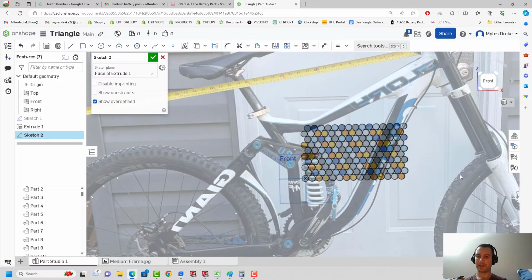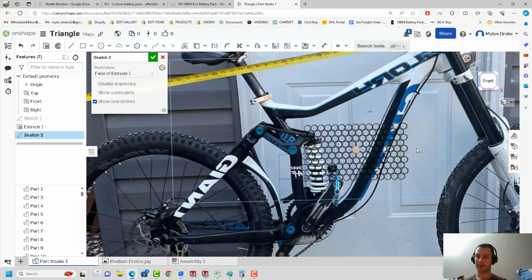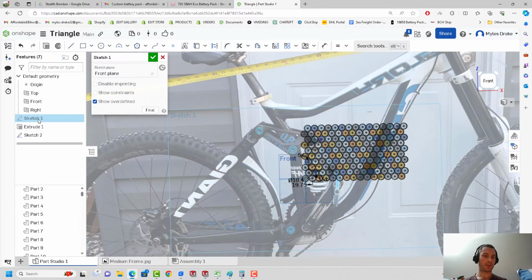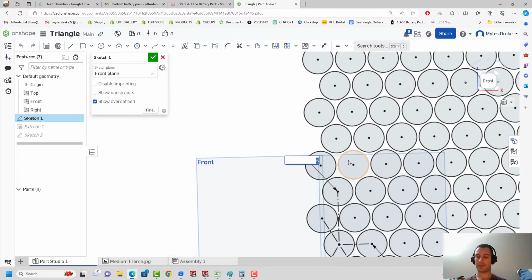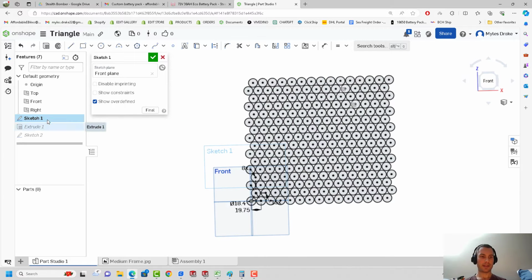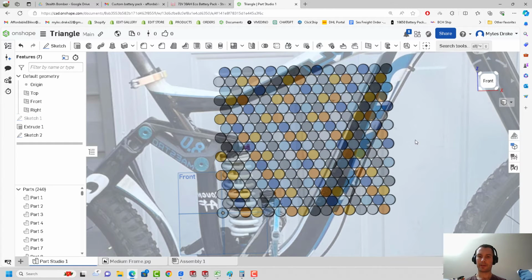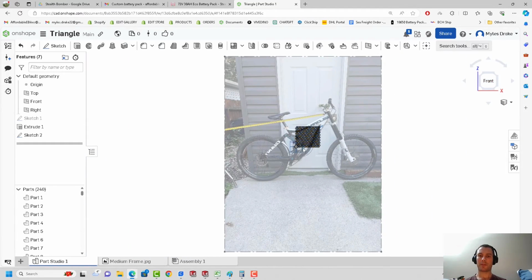So now we can see that we actually do want to go a little bit higher on our original sketch. So if we go back to sketch one and we double click it, you can see where it says 5 for 5 high. Let's bring that up to, let's say, 8. Enter. That's going to readjust our plot, and that is going to make a bigger plot for us to use. Okay, so look at that. So we have obviously more than enough room, more than enough cells.